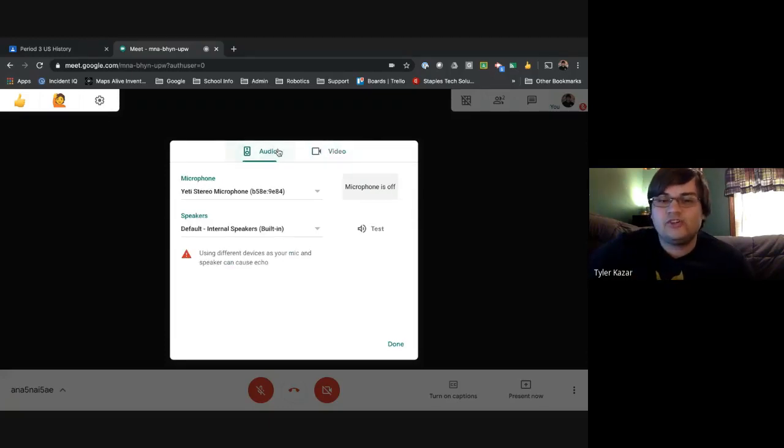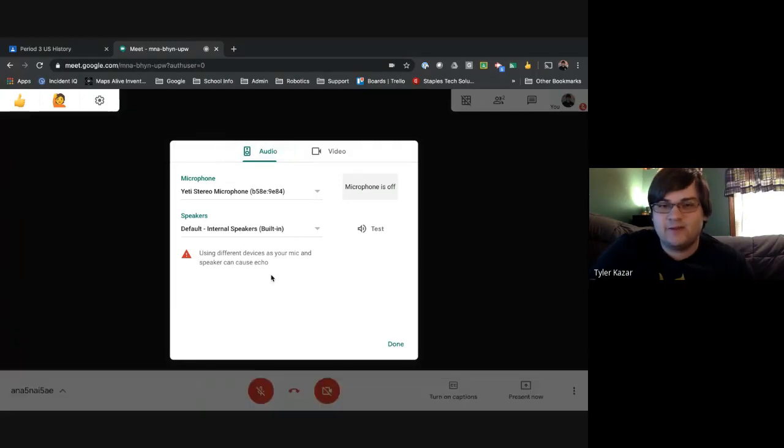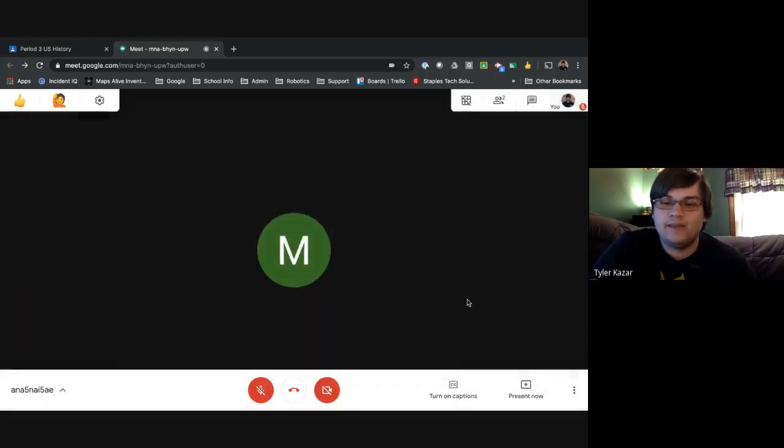So you really shouldn't have to mess with anything in here. This is normally fairly set up already. It pretty much takes care of all this for you. But if you're having issues, just know that you would go in here and take care of making sure that your microphone is set correctly, speakers and webcam are set correctly. But again, normally that takes care of it by itself.